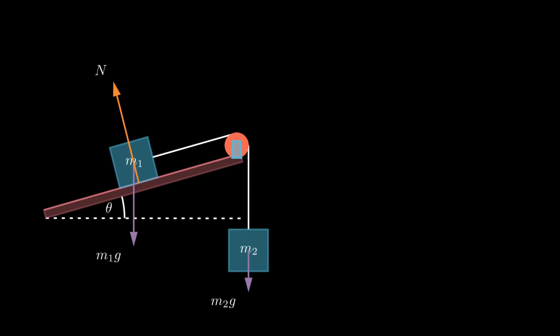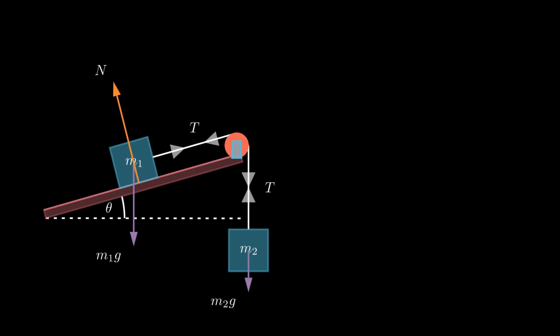Similar to the previous case, we will assume that there is no friction between the inclined slope and the weight on the inclined surface. We will also consider the weights of the pulley and the string to be negligible, and the string does not stretch when the two weights are attached to it. Additionally, we assume there is no friction between the pulley and the string. Due to these assumptions, we can consider the tension of the string on either side of the pulley to be the same. However, if we account for the weight of the pulley, the tension in the string on either side of the pulley will not be the same, due to the inertia of the pulley acting on the string.